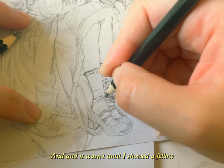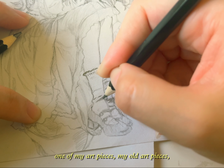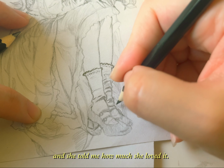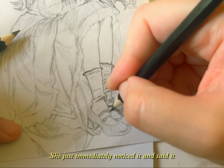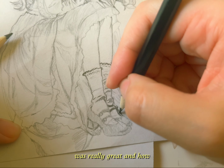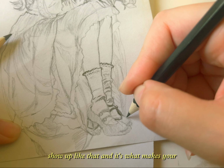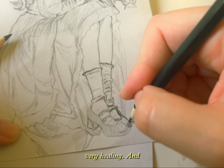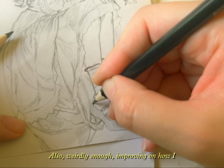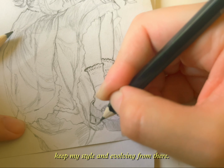And it wasn't until I showed a fellow artist, who I met at my friend's wedding, one of my old art pieces, and she told me how much she loved it. I didn't even tell her about my hair. She just immediately noticed it and said it was really great, and how as an artist, your little idiosyncrasies show up like that, and it's what makes your art really great. That was very insightful and also very healing. And now I'm really proud of my hair.